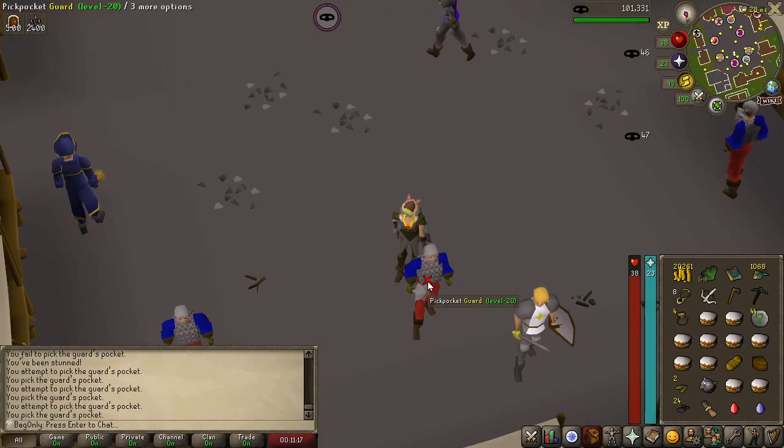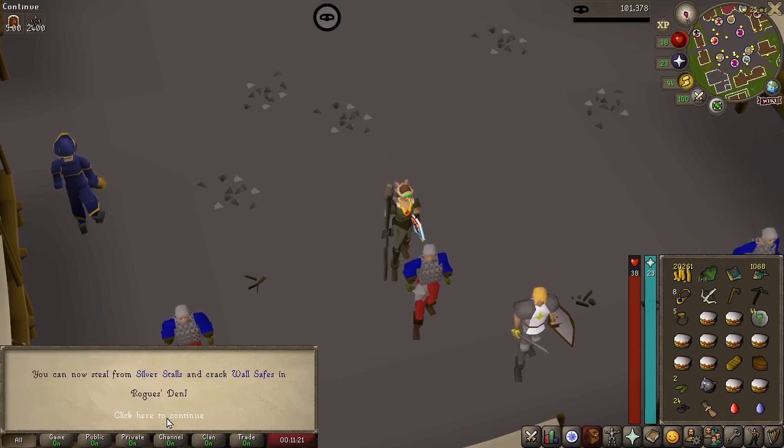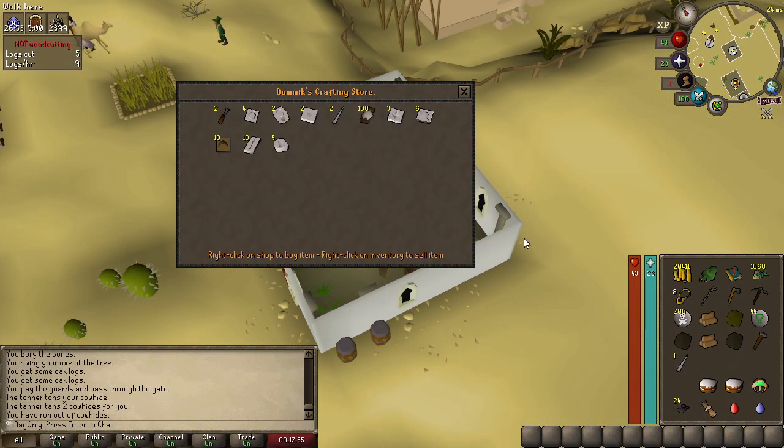Anyway, we went back to Guards and Cakes and we got that 50 thieving we were after before, unlocking the Rogue's Den, lockpicks, all that stuff. Now we had our bone crossbow, wanting to make the absolute most out of it as possible. Obviously we don't have the backpack that has a chance to save ammo.